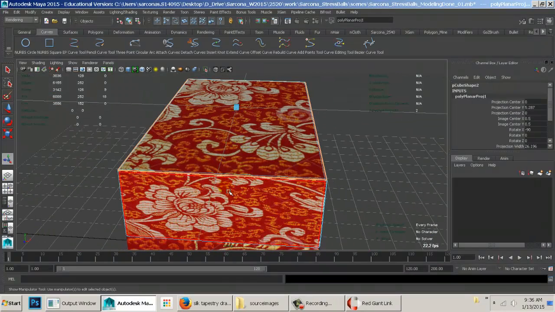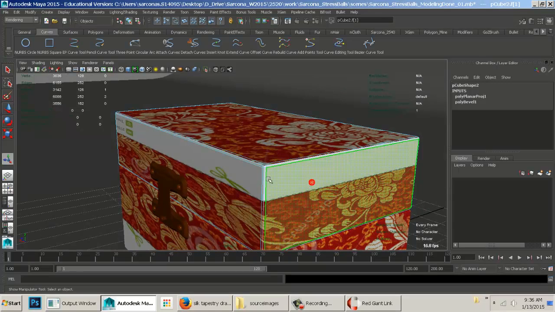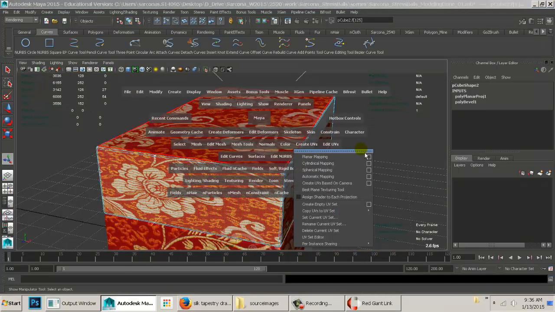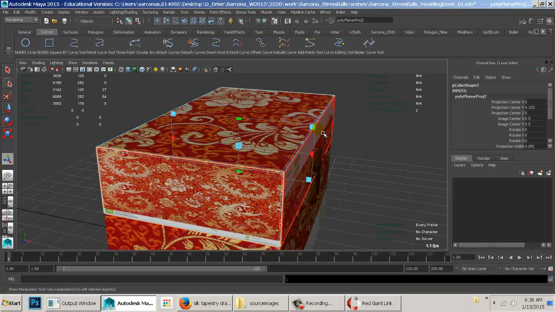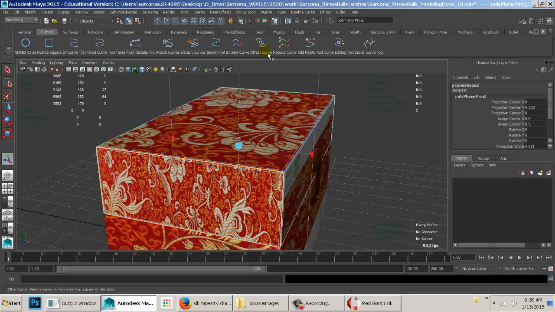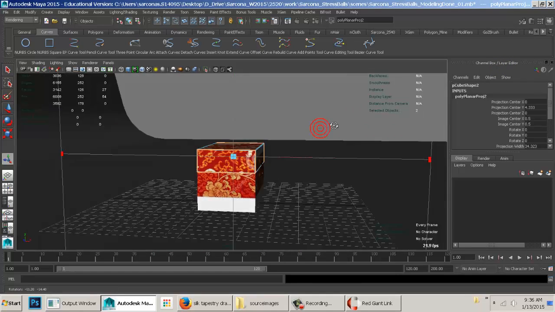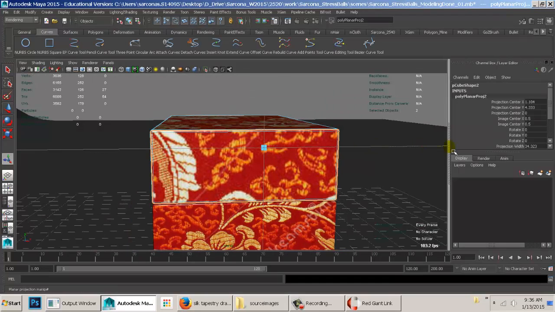So then I would do the same thing on the side. I would grab the side, hit Shift greater than, and I can do the other side at the same time. So I'm going to grab that side, shift click this side, Shift greater than, and I'll go to Create UVs, Planar Mapping, and this is going to be in the Z direction. So I would choose Z, project, and again I would scale it up here, scale it up there, and I'm trying to just match the size of it. I don't want this one to be really tiny or really big while the other one's that size. Actually, I think I like it at this bigger size. It looks more like the original.